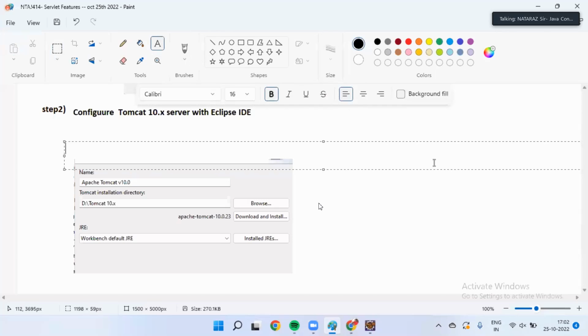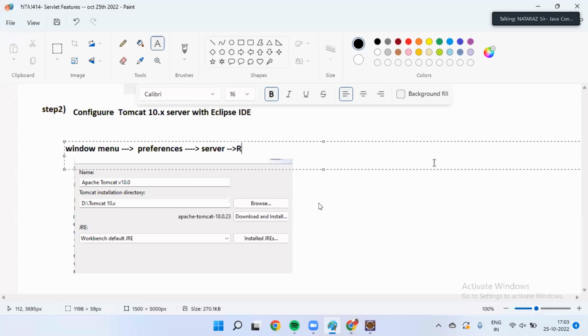Next one, guys. Window menu, Preferences. Window menu preferences. Server, guys.